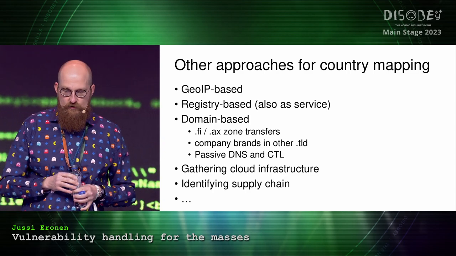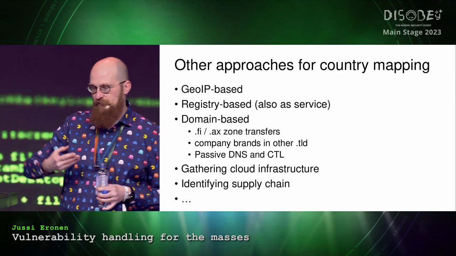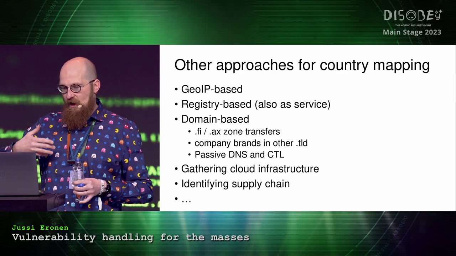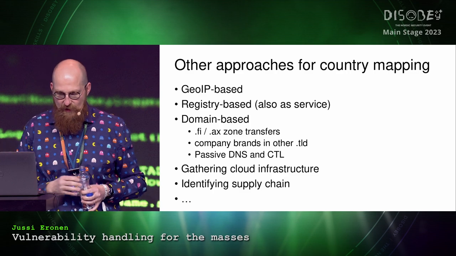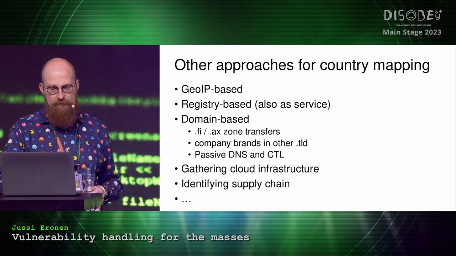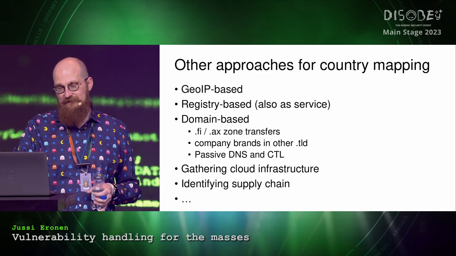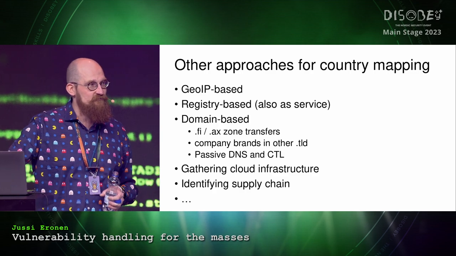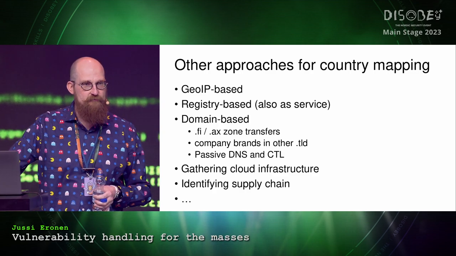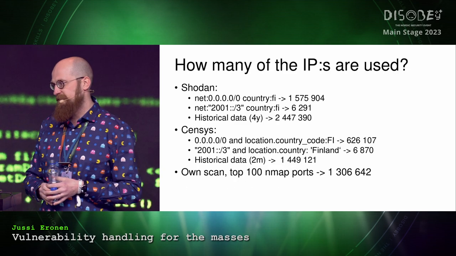We are having a new project looking at the supply chain, basically trying to figure out whether we should prioritize providers that people are using. For example, you could look at DNS TXT records and work your way from there. But there's a lot of stuff, and we are trying to explore all of that. But we already had a list of 15 to 16 million IPs, so there's quite a lot to work with to begin with.